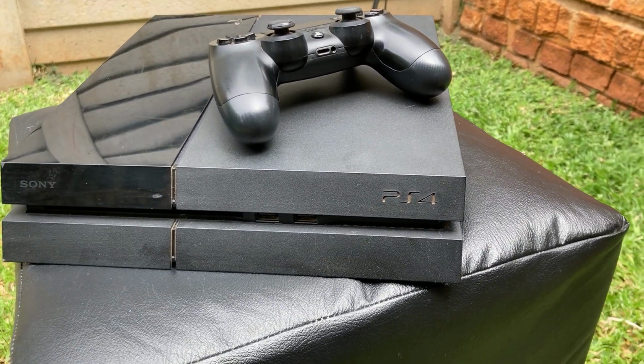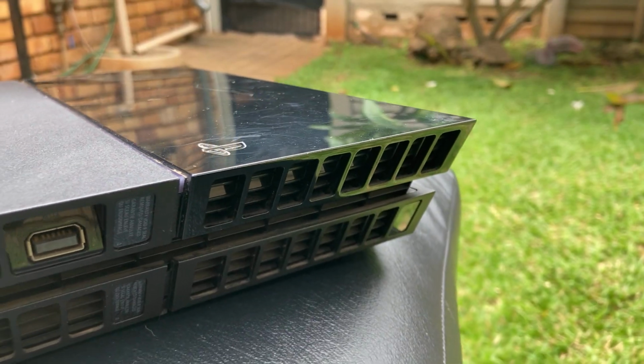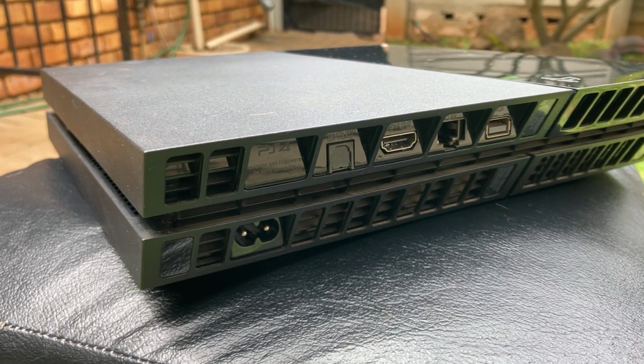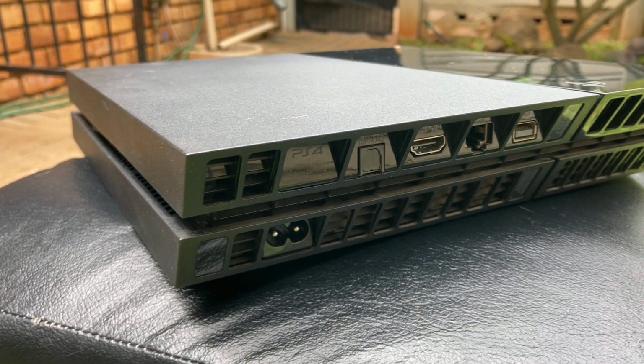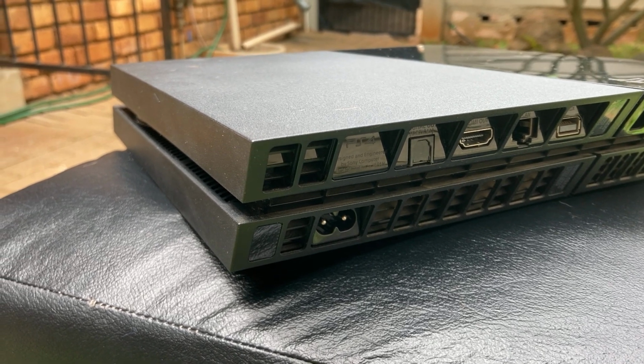So as you can see, the PS4 has two USB-A ports in the front. This is actually used to either charge your controller, or to connect to external hard drives or flash drives. On the rear, you have the power in. It has a built-in power supply unit. You have various audio out. You have the optical out. You have the other proprietary Sony port out, as well as the HDMI out.